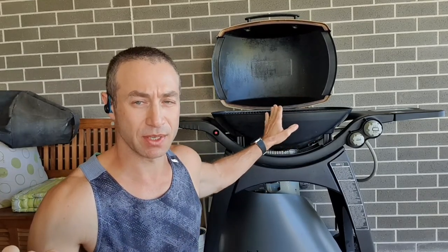Before we start, I will also show you how to prep your barbecue for roasting. There are a few tips and tricks on how to make sure your roast does not burn from the top or from the bottom. And there are a couple of tips and tricks that I would like to show you so you understand how important it is to prep the barbecue and get the heat distribution inside right.